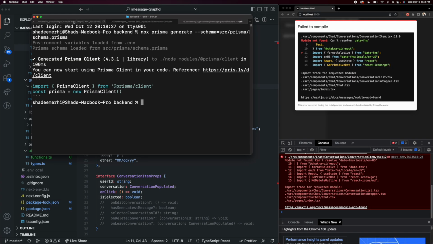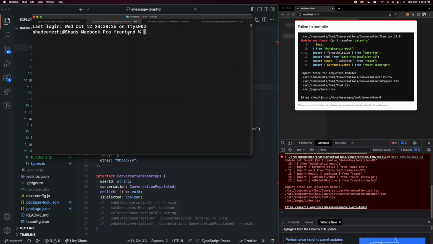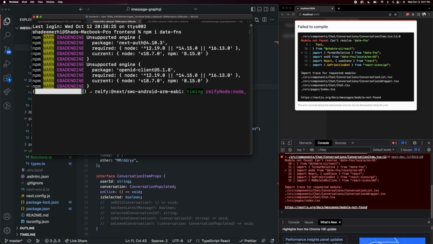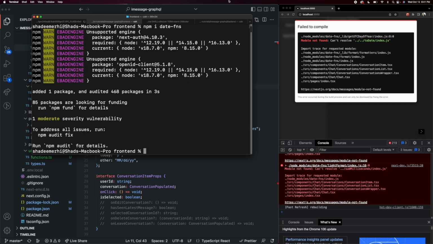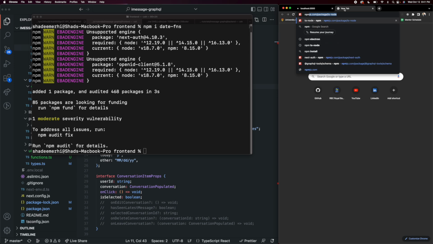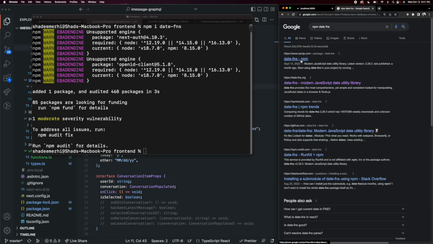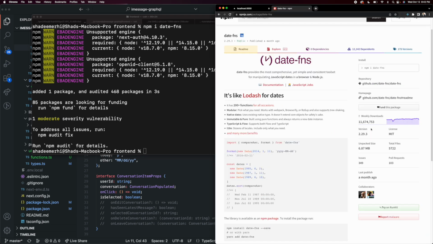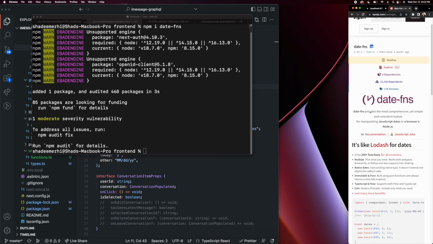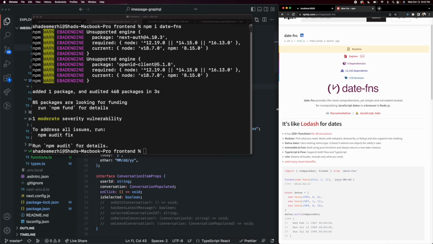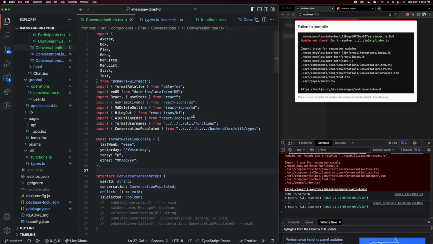All right, so we need to install this in our front end. So let's create a new terminal window for our front end, and let's install date-fns, npm i date-fns. This is a really, really popular library. If you're curious, you can go to the npm date-fns page here, and I'm sure it has millions of weekly downloads. Yeah, so 11.6 million weekly downloads. That's pretty insane. Very popular library. Highly, highly recommend you check it out. Now that we've installed that, we are no longer facing this issue.